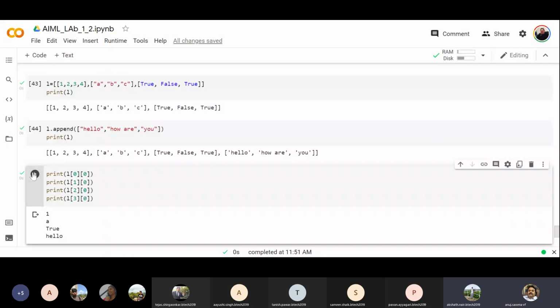So first 0, 0 address is of 1, then 1, 0 is of A, and 2, 0 is of true, and 3, 0 is of hello. So it works like 0, 0, 0, 1, and so on. The first index is for the rows, the second is for the columns. So you can print, you can slice, you can do whatever you want.